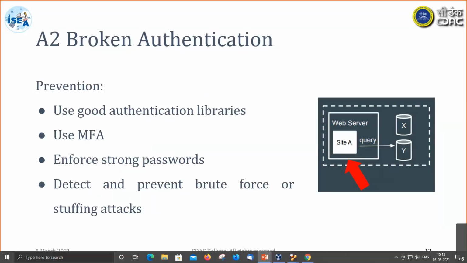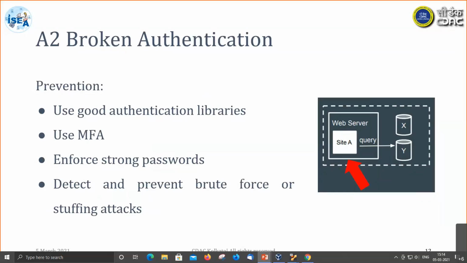Enforce a strong password mechanism, that is, enforcing the user to use a password that is not commonly used. And the other thing is that in that password there should be a capital letter, a small letter, and a special character included.